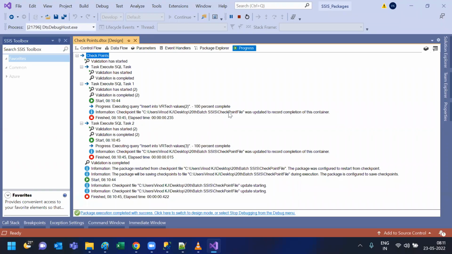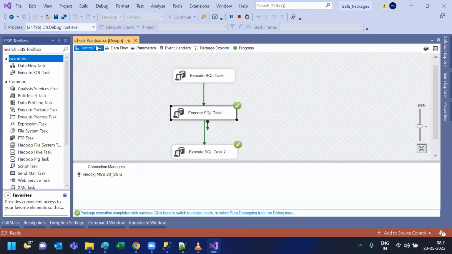If exists. What is meant by if exists? If that checkpoint file exists, your SSIS package will use it, and it knows where exactly it failed, because the system wrote that error into the checkpoint file. So it knows where exactly it failed, so that it starts from the failure point.